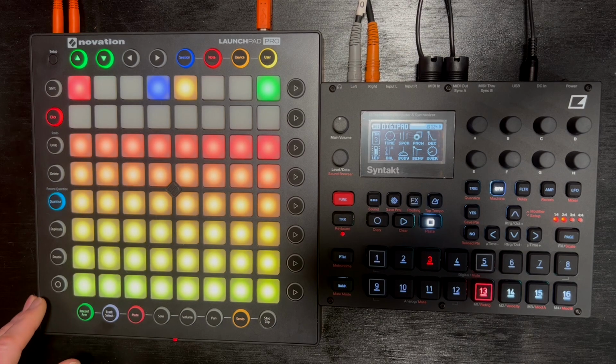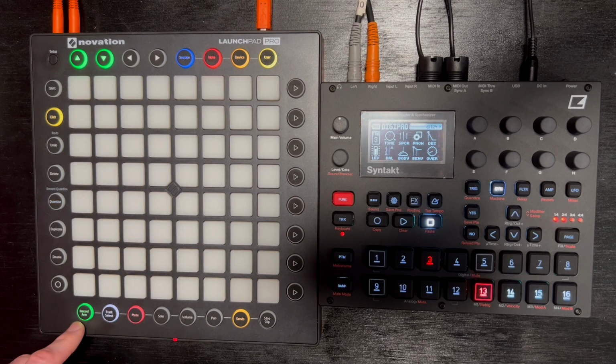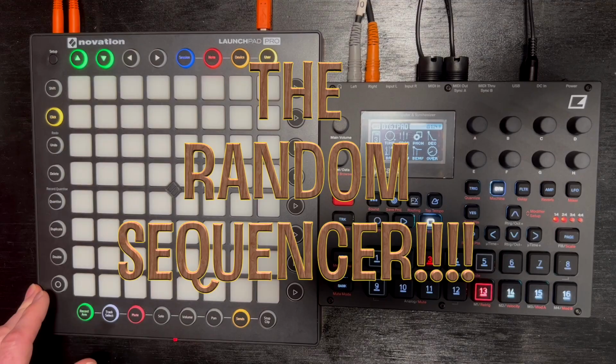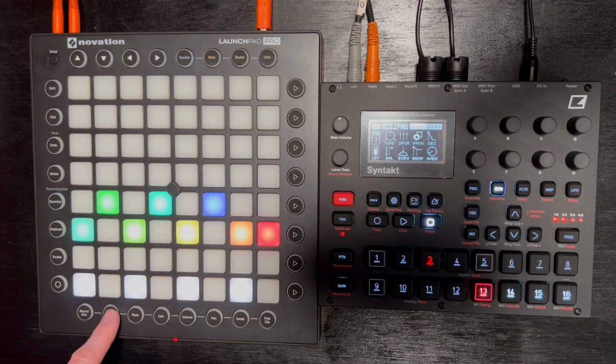Okay, and then the next area of expansion that I want to get to is this area. So it looks blank. It is totally full of possibilities here. This is the random sequencer, so it's very exciting. Before I get into this, just wanted to bring up that if you hold this down, there is a whole arpeggiator in here. So this is an older feature. I haven't really touched that much since way back, but this has all these features.